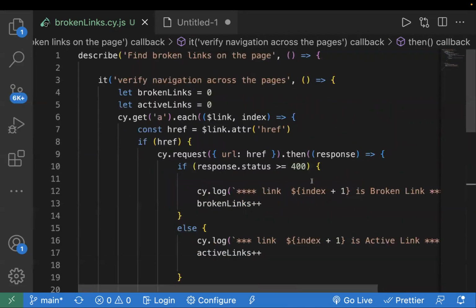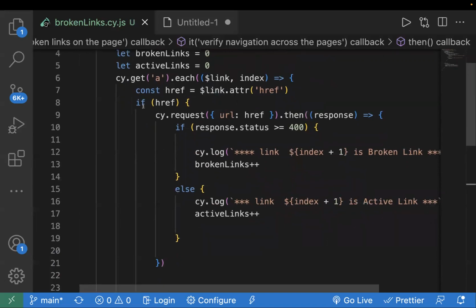So let me give you a walkthrough once again. First of all, we found all the anchor tags. Then we found the value for our URL, we are trying to fetch the attribute href and it is returning us the URL, right? Then we are checking if that is a positive value or not. If it has a positive value, it enters our if condition where we are accessing that URL. So over here we have passed URL href and then we are fetching the response code. So response.status will give us the HTTP status code.